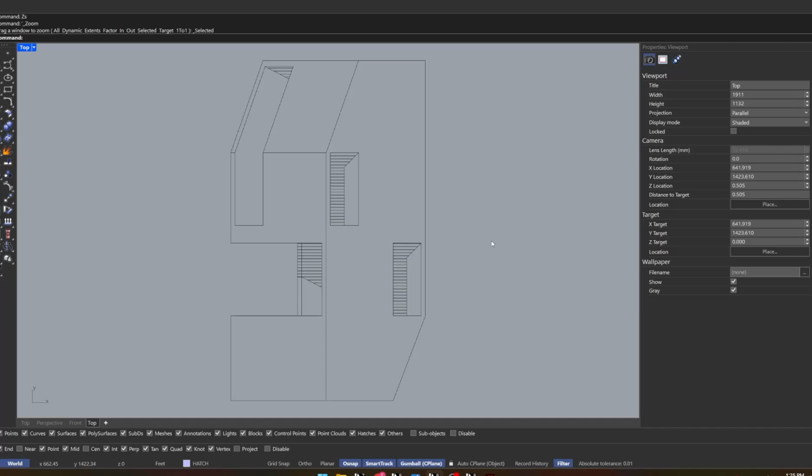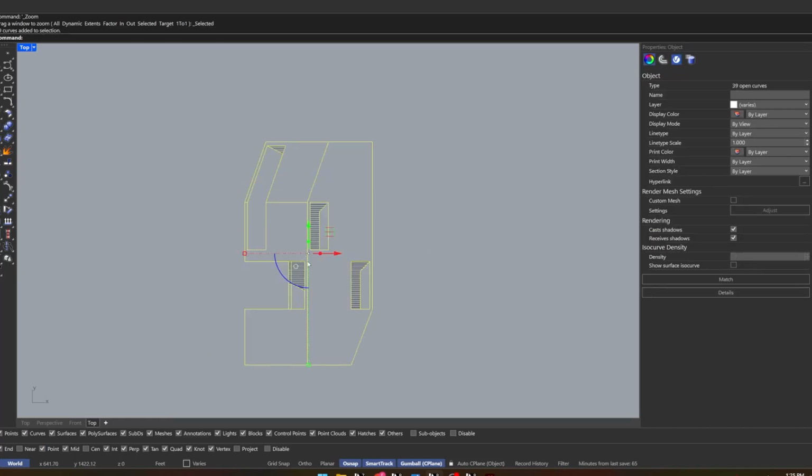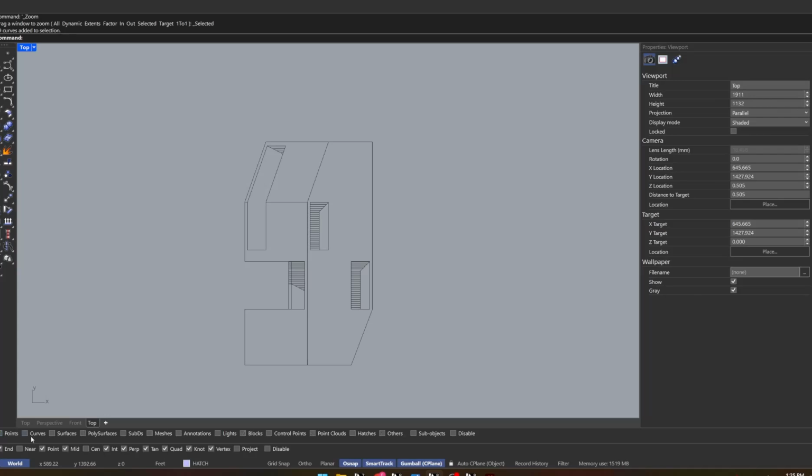The nice thing about Rhino is these little bars down here, which are my O snaps and object selection filters. The object selection filters allow me to, let's say I just want to select curves and not hatches. I can press Command and just click my curves, and now it only selects curves.